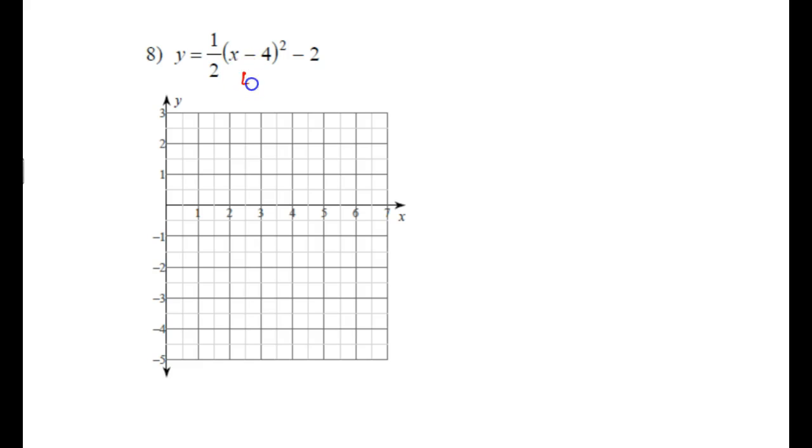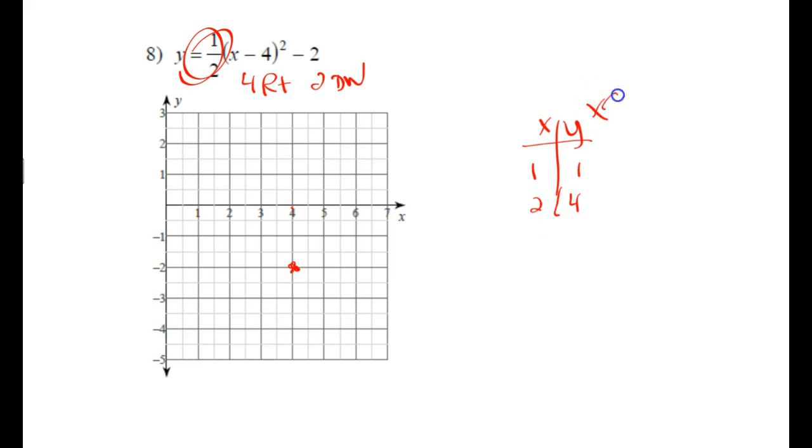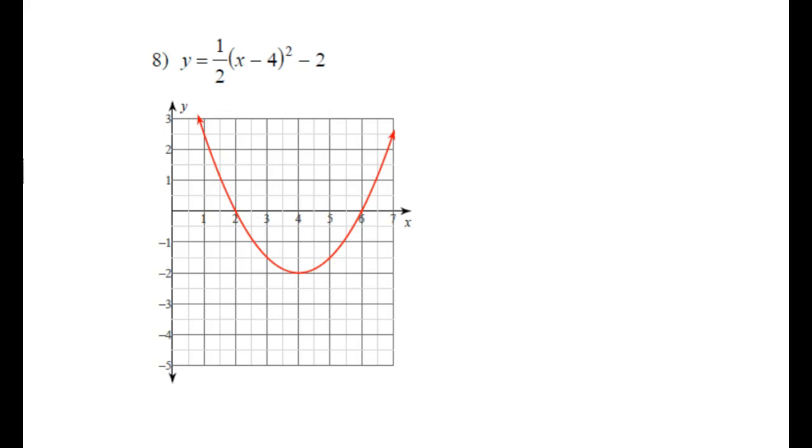This one's going to go 4 units to the right, 2 units down. And again, to handle this 1/2, I would probably use my t-chart. Instead of going over 1 up 1 over 2 up 4, I'm going to multiply by 1/2. And 1/2 of 4 is 2, so that's a movement chart. Over 2, up 2, over 2, up 2. So fractions make it fatter. Numbers make it narrow.